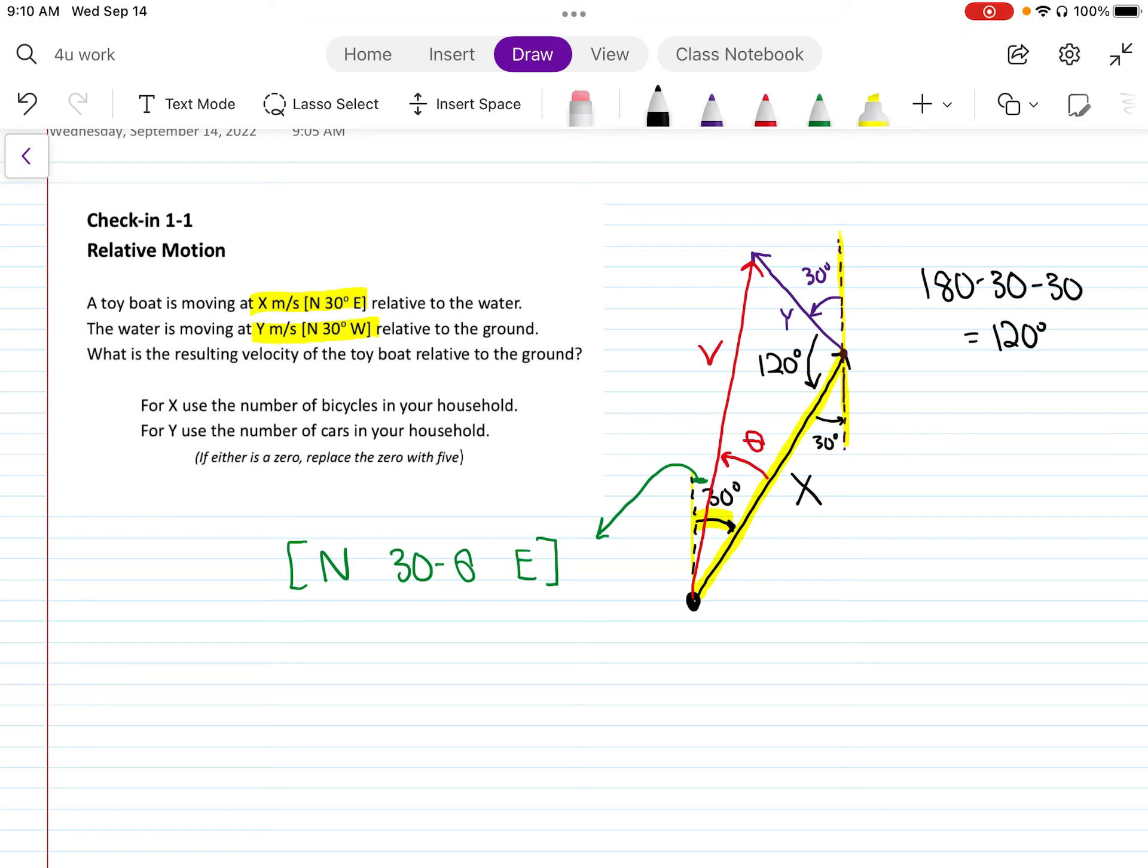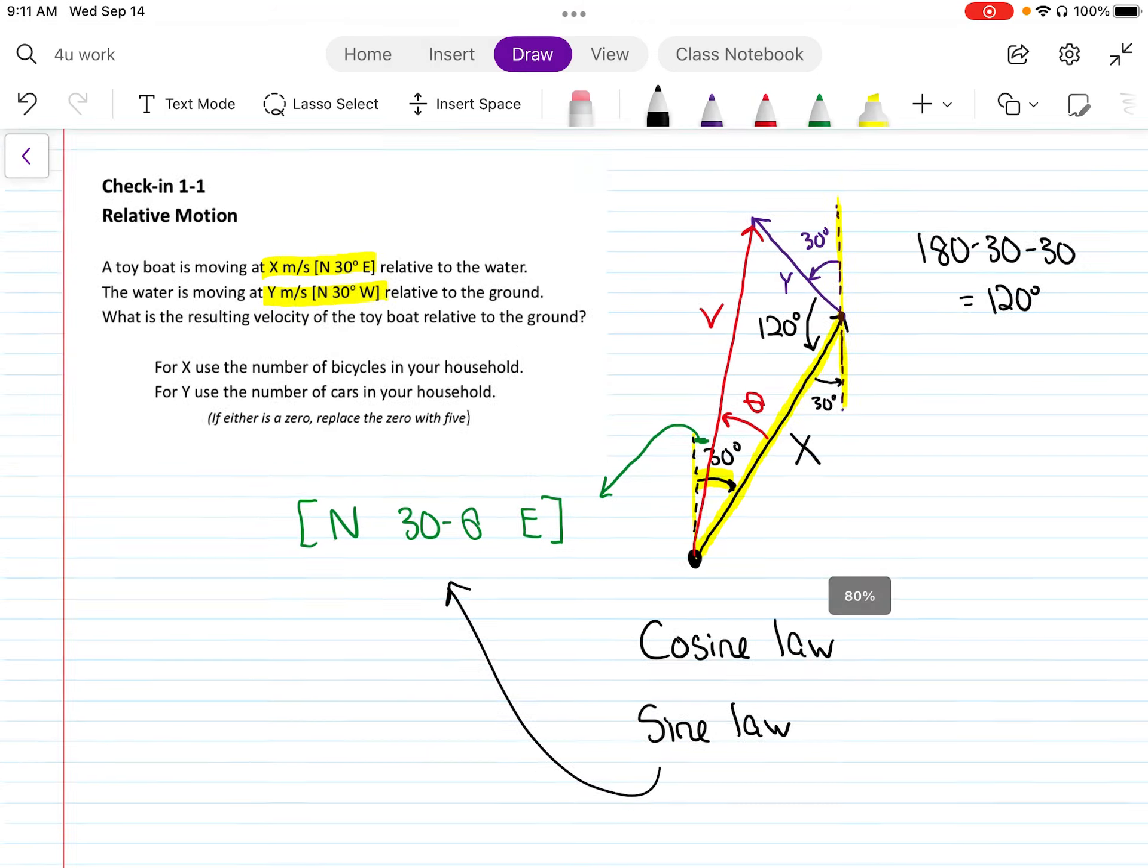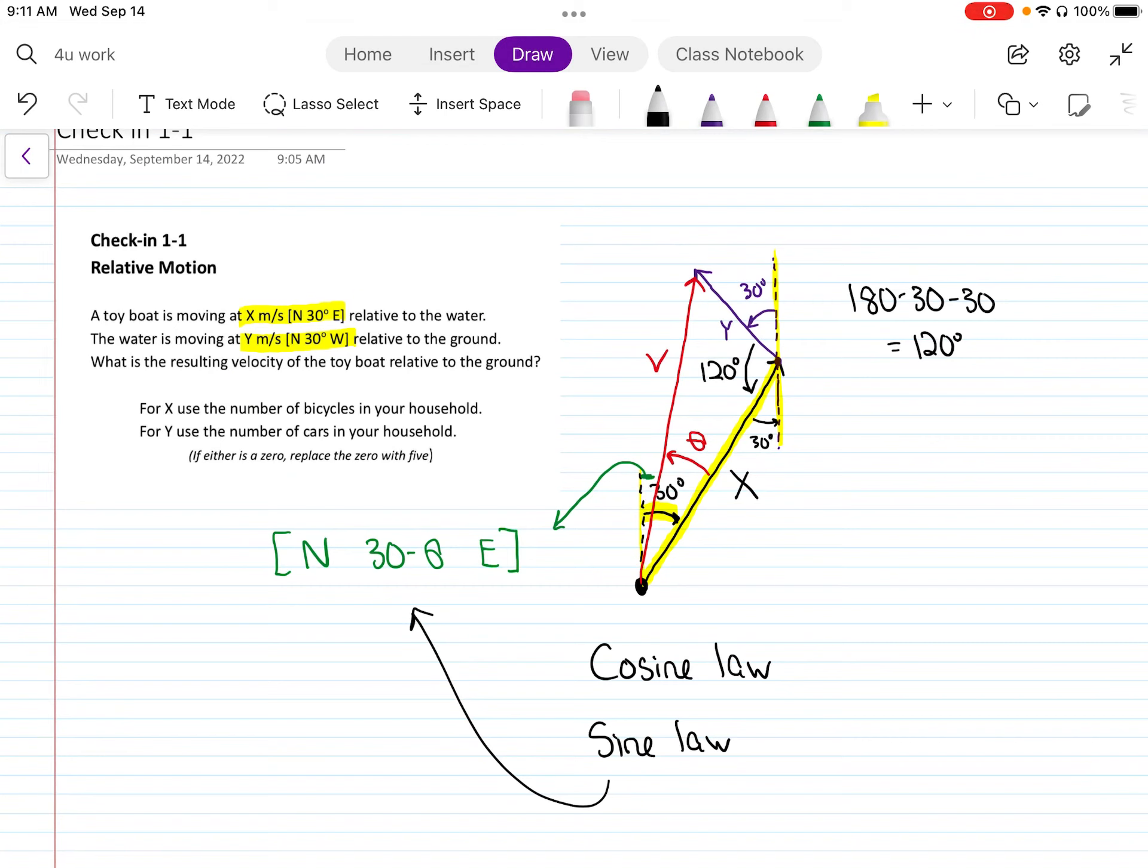Now it's going to turn into a cosine law. Look up if you don't have it memorized what cosine law is. You know the x and the y and the angle between them so you just crank out cosine law, that'll tell you how long v is. Once you get how long v is then you can do sine law with opposite pairs to get angle theta. Then once you get angle theta you'll have to do this ugliness that I talked about, interpreting that theta in terms of straight north. That's just a little bit to get you started with the triangle.